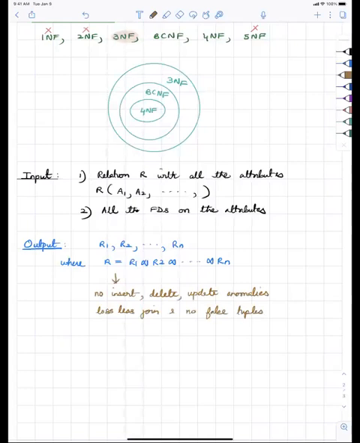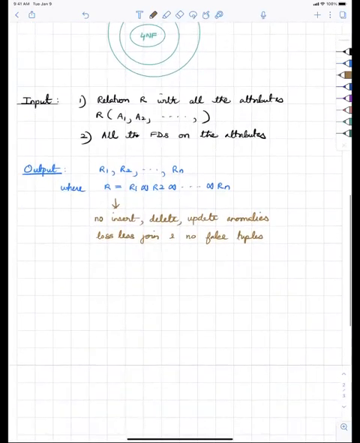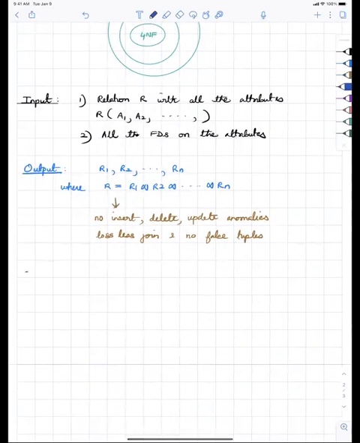Okay, I'm going to start with the third normal form, and I would like you to look up in the PowerPoint slides or in the textbook for the first normal form and the second normal form. But I'm going to start with the third normal form. So I'm first going to give the definition of the third normal form.